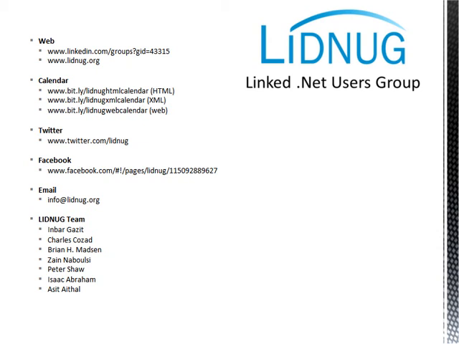Okay. So two things. We have a media module that is already there, and it knows how to use blob storage on Azure. And it relies on an abstraction of the file system that also knows how to work on Azure. And you could actually implement your own version of that if you wanted to. But the media module is definitely the place to start for that. So look into that. There are also a few modules on the gallery that are doing image gallery. There are at least three or four already. And there is a couple of modules that are doing video. There is even one that is doing smooth streaming from Orchard using IIS smooth streaming.